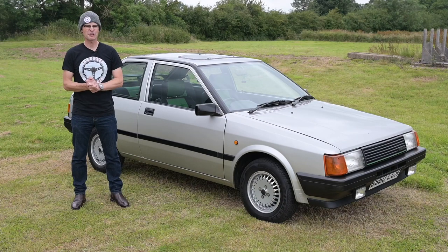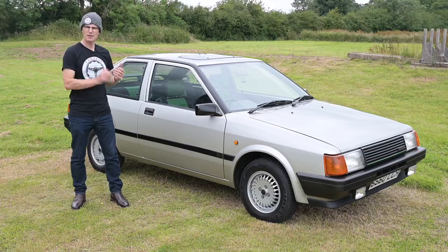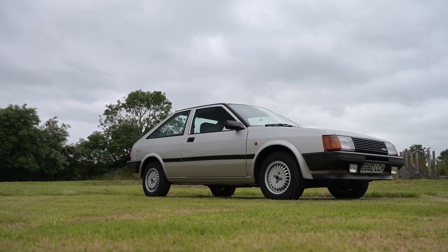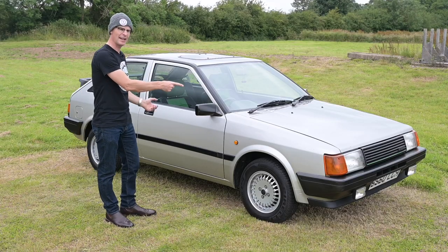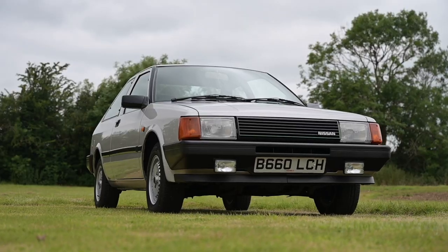Hello, welcome to Furious Driving. Today we're looking at a car which is either forgotten entirely or remembered not fondly — and perhaps for the wrong reasons. And in this case it isn't even the car you think you're looking at. This isn't an Alfa Romeo Arna — this is actually a Nissan Cherry Europe GTI.